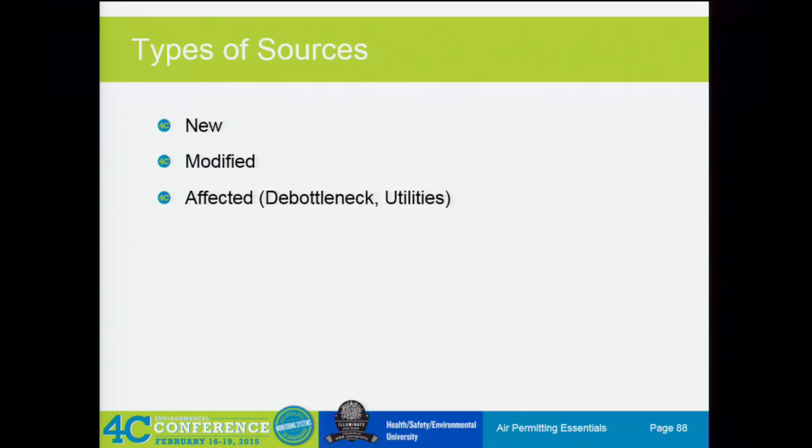In Texas, it's important to know that the reason why the definition is different is because they require a minor source permit for all sources that are changing at your facility. So in other states, they won't have that definition because in some states they don't require minor sources to be permitted. In Texas, anything that is modified and anything that has increased emissions requires a permit.